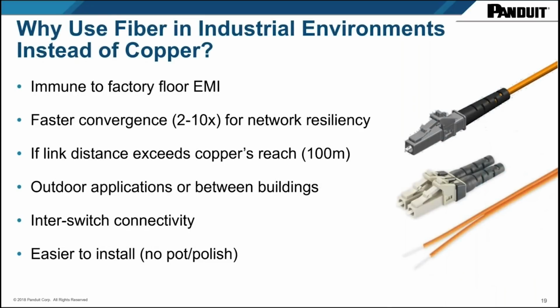Okay, so there are considerations also in using fiber in place of copper, and this would be in areas where it's not backbone cabling, but you still want to use fiber in these cases. There are areas where fiber is more suitable than copper. So when EMI noise is pervasive in that environment, or you know it's pervasive in that panel, it's typically a good reason to turn to fiber, which is totally immune to the EMI issue.